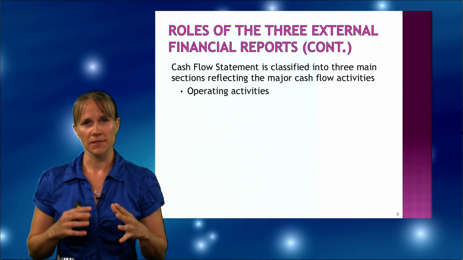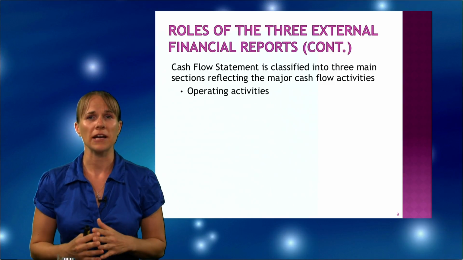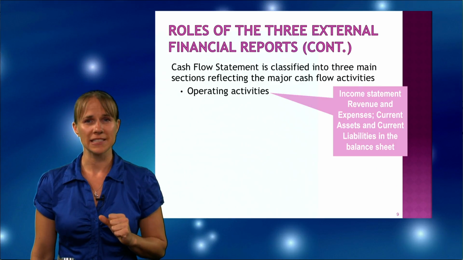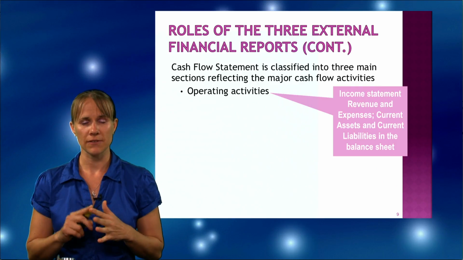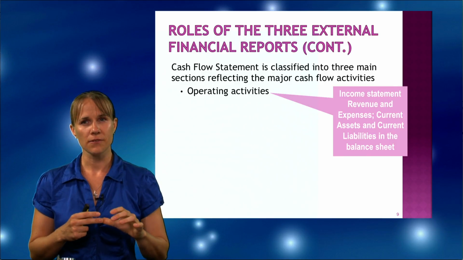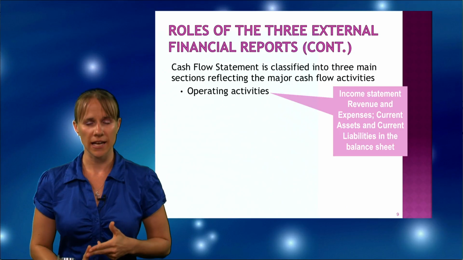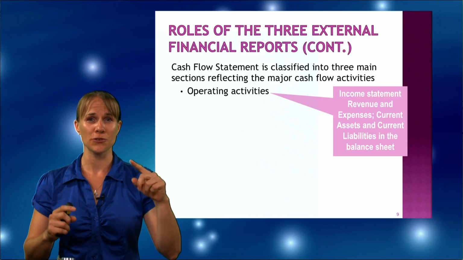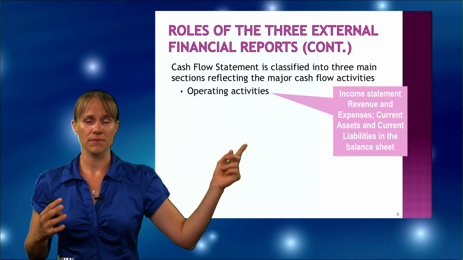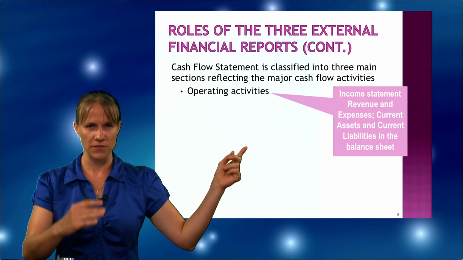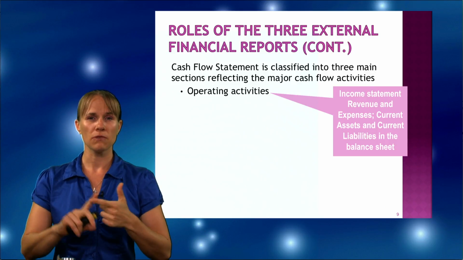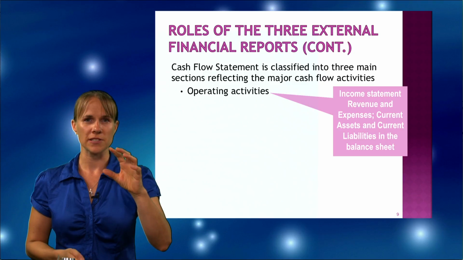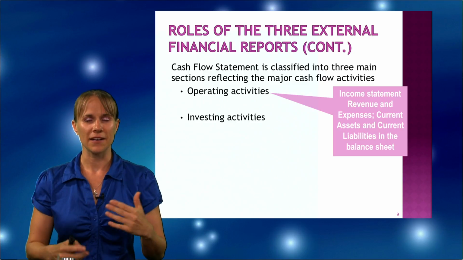With our cash flow statement, we can break it down, or we classify it, into three main sections, and that's operating activities. So our operating activities include your income statement revenues and expenses, and from our balance sheet, it includes current assets and current liabilities. So it is super important as well. It will make your life so much easier if you can remember these classifications, or the way the accounts are matched up with each of these categories. So your operating activities: revenues, expenses, current assets, current liabilities. They're the items that are going to go into this classification, or the cash side of it, I should say.